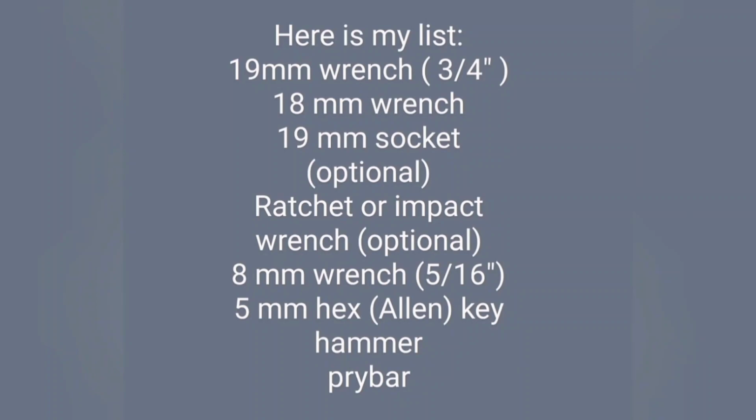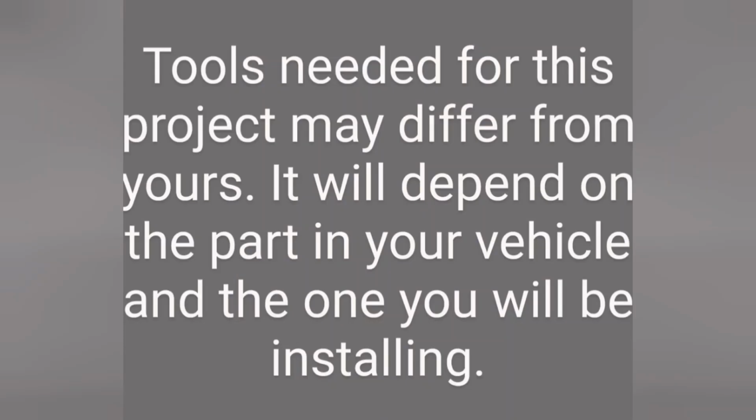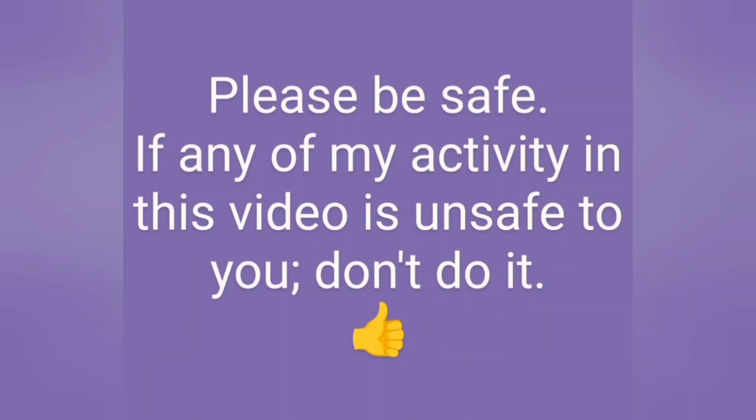Okay, this is my set of tools that I'll be using for this job, plus a torque wrench. Don't forget that, I forgot to mark it down. Now, you might need different tools because you might have different shocks in the vehicle, or the ones you'll be installing are different. So yeah, check it out yourself. Be as safe as you can, and let's get it done. Let's go.